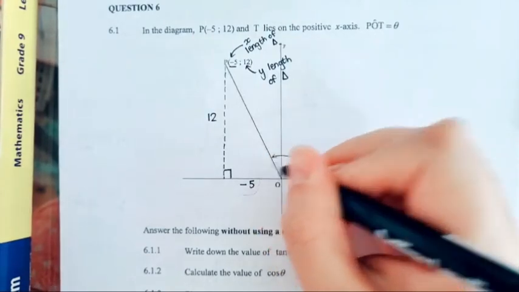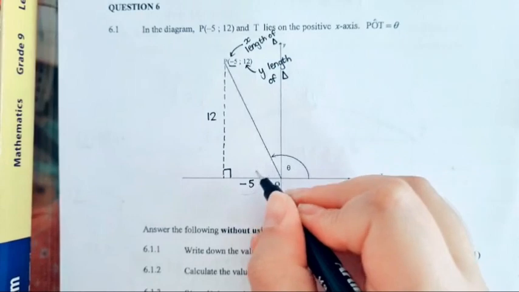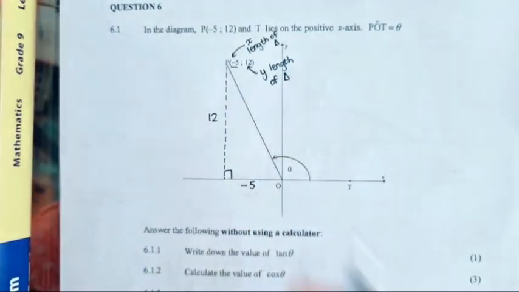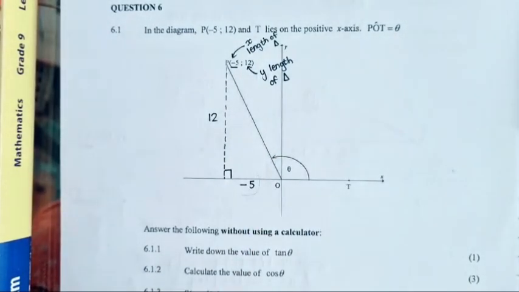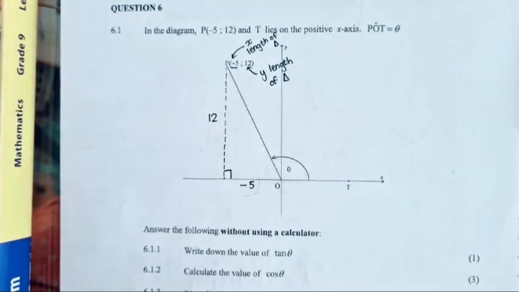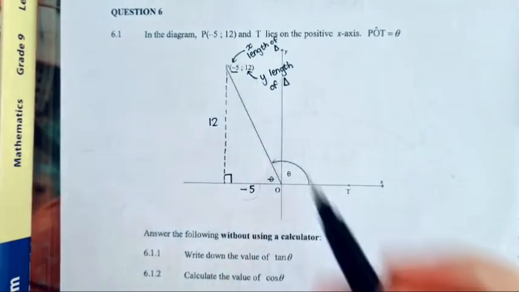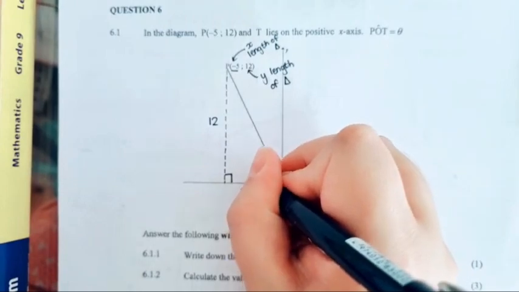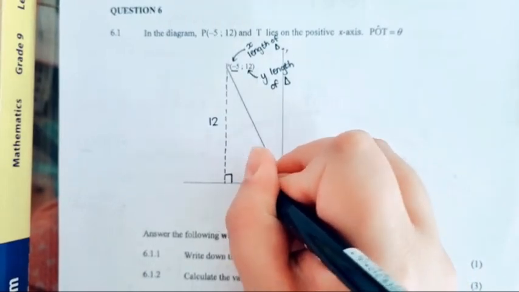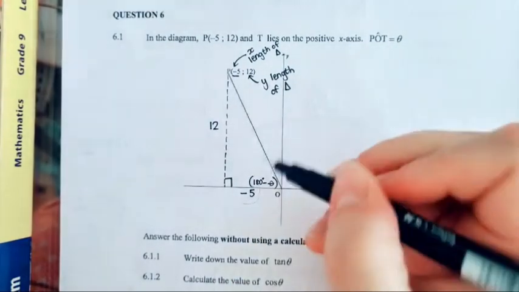Now, guys, we are going to use this angle as theta. Okay, it's not actually theta, but we are going to just use it. We're going to pretend that that is theta. Okay, I know that it's not, but we're just going to put a little theta there. It's actually 180 minus theta if we want to be absolutely correct, that angle there, but we're just going to use that angle as theta.